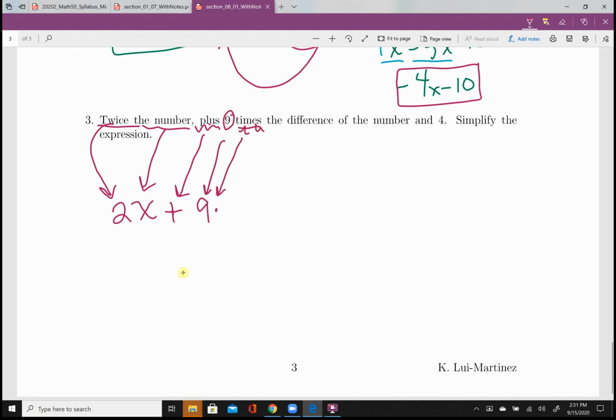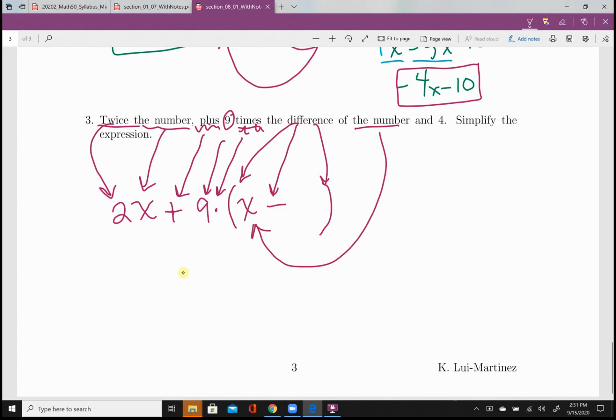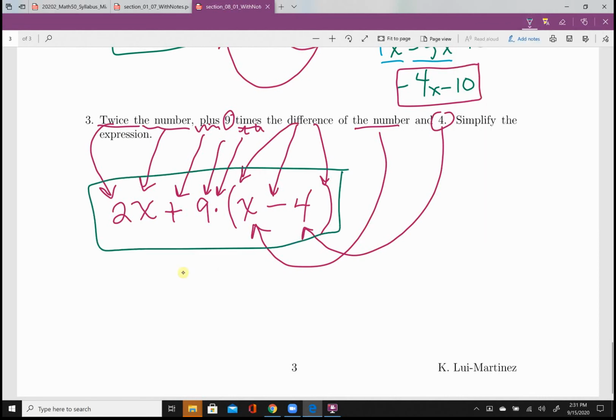Okay, so we're multiplying by an operation of either a sum or a difference, so we need to have parentheses and subtraction. So the difference really is being illustrated here, there, and there. And the difference is one of those straightforward translation phrases for subtraction. The first thing mentioned is going to go in this position, the number, call it x, and 4, which just goes as the thing that's being subtracted off. So that makes the entire expression, and let's go ahead and simplify it.